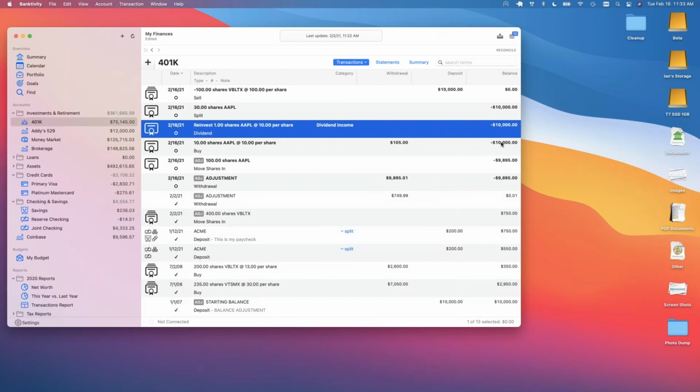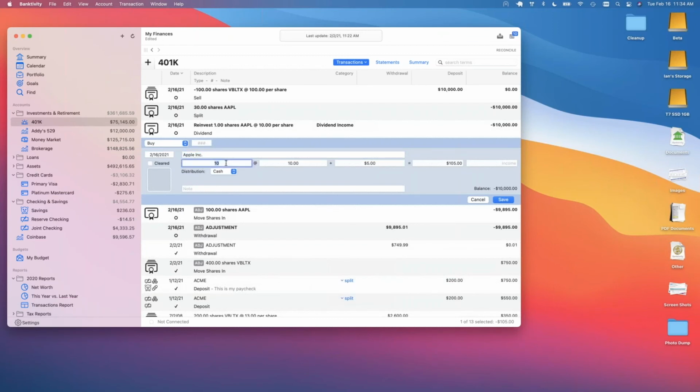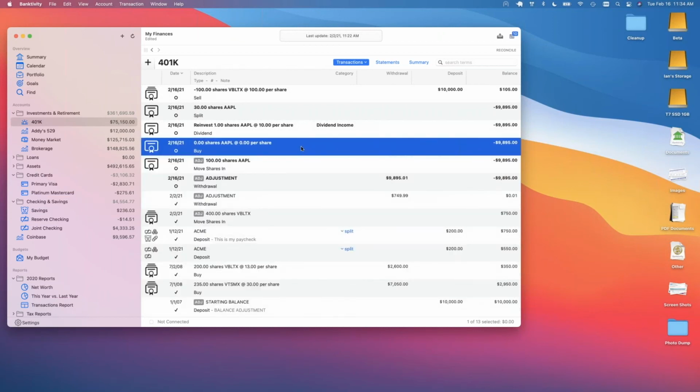Now, if you don't like that answer, Jonathan, and you said, no, I really want to capture this as one transaction, the other thing you could do is, let's say this is your one transaction that you want to capture, and then this was the other one that keeps downloading that you don't like. This is buying 10 shares, you're like, no, go away. You can edit this and say, hey, this is 0 shares for $0. You could zero all of that out, and now it won't affect any of the math, right, at all. It won't affect any of the calculations. And when you download transactions again with Direct Access, it'll detect that you've edited that and say, okay, we're not gonna change that back to buying 10 shares. And so the trick is, instead of deleting it, you just zero it out.